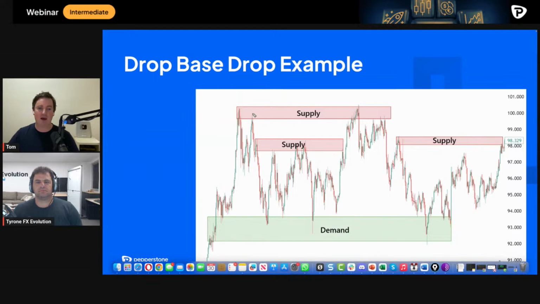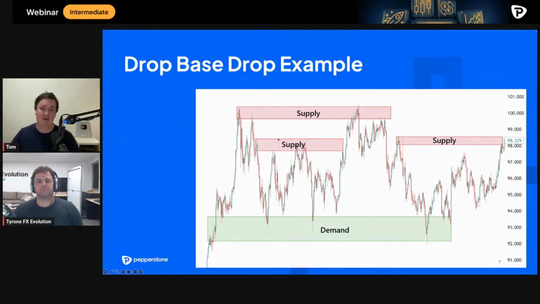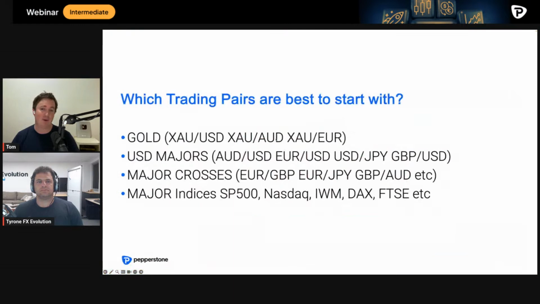Here's an example, Ty, of a drop and a base and a drop, and then the market comes up and it tests that. And it may look like that's just resistance, but actually what's happening in here is there are a whole bunch of orders that led to that sell-off. And there's a particular candle here called the long leg doji. We often do look for that on the charts. And we'll talk about that a little bit more in upcoming videos as well, and today a little bit later on. So definitely check out one of the other parts of this.